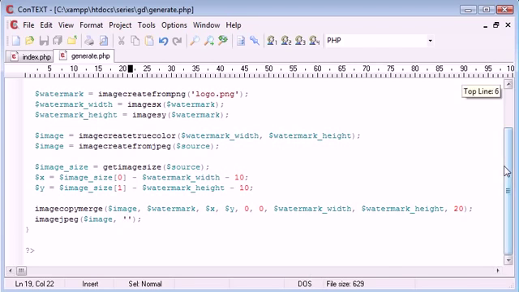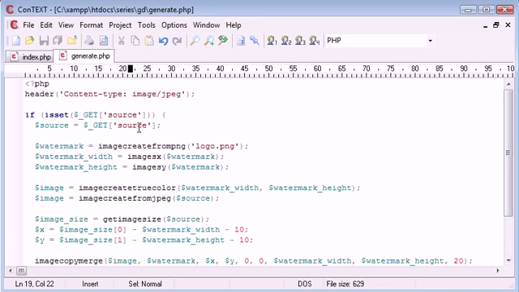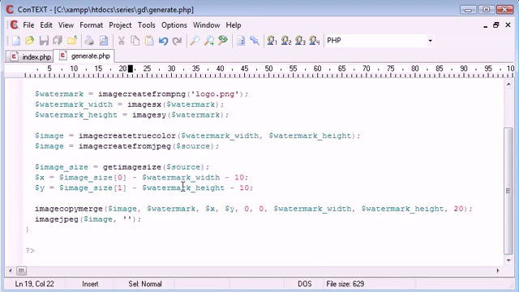So let's think logically about this. If the name of the file was to be called source, at the moment it's called phone.jpg, we want to name it something similar, so source, but then we want to append on, well, it's source.jpg. We could say dot watermarked.jpg, for example.